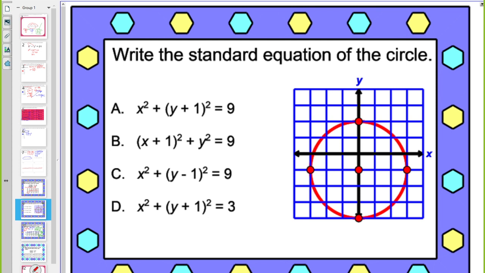Standard equation of the circle. Where's the center there? 0, negative 1. That's the first thing I'm looking at. And then the radius, you can just count it. You don't have to do anything fancy. The radius is 2. Now, when a center has a coordinate of 0, you don't need the parentheses, so I'm not expecting to see a parenthesis with the x's. So that knocks that one out. For the y's, I should be seeing y plus 1, so that knocks this out. So now the only thing left, see, that's when I can see where you would make a careless mistake on the radius side. Because it's not going to be 3. Remember that when you put it into the equation, you have to square it. The equation says r squared, so which one's the answer? A, like apple.